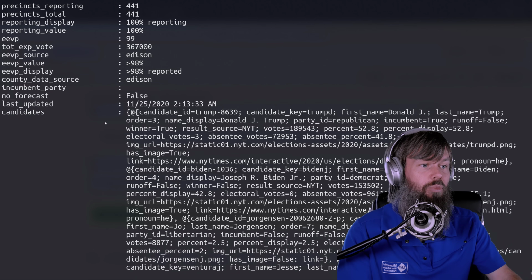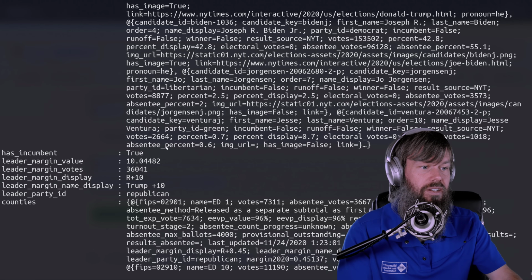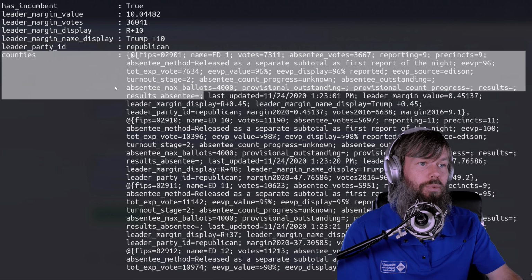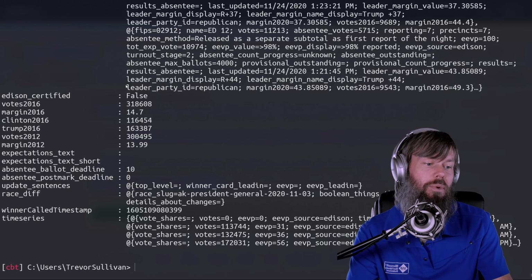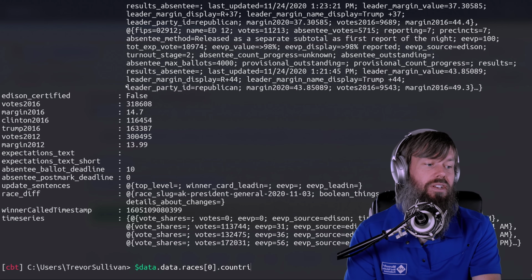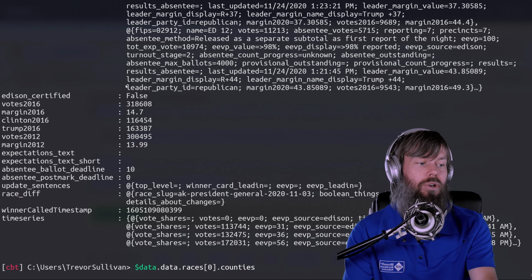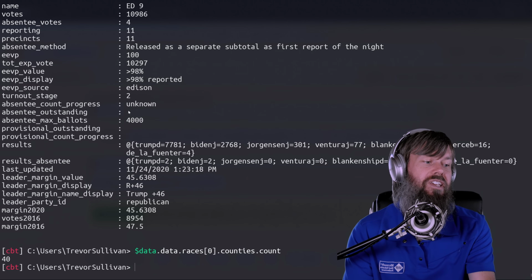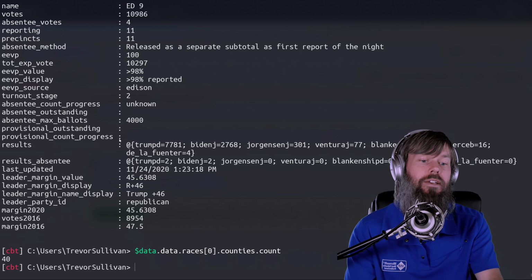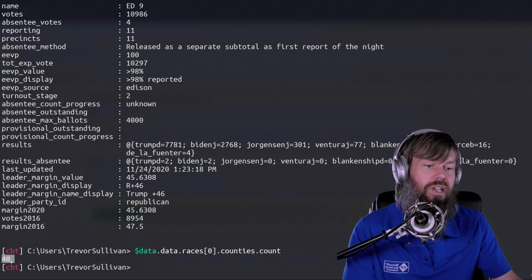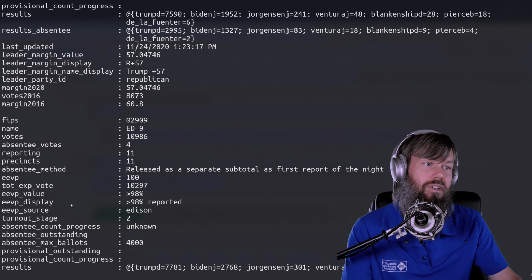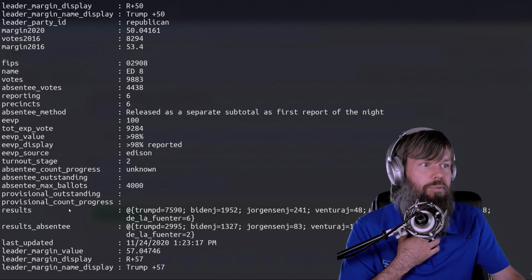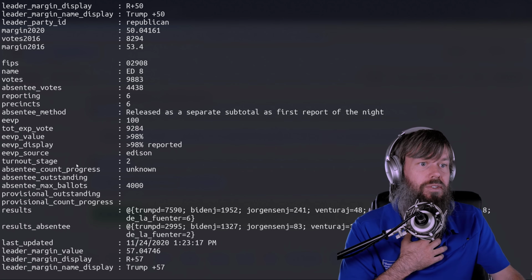Now we've got a property here that contains candidates. And then we've got, oh, this is actually really useful here. We've got a counties property as well. So we could actually drill into this object for Alaska and take a look at the counties subproperty and do a count on that because that's actually an array. And check it out. It looks like we actually have 40 counties in Alaska. So that's interesting information. I didn't know how many counties there were in Alaska. 40 seems like a lot, but I guess that's what there is.